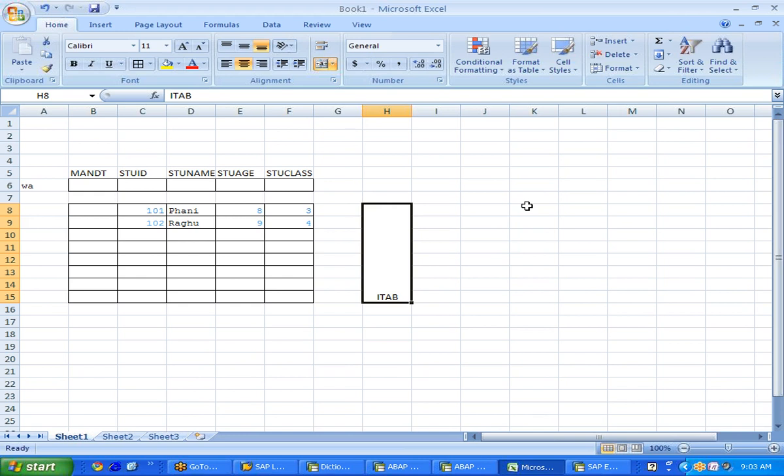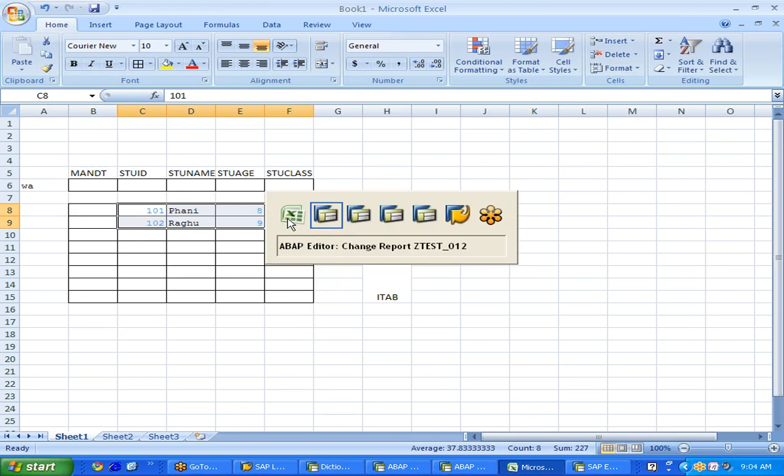Okay. So now you can ask me if you have any questions. Sir, how to access data from the internal table? Good. You need to access it via the work area only. The work area acts like a mediator. If you want to put content into the internal table, you need to put it via the work area. Similarly, if you want to get records from the internal table, you also need to get them via the work area only. Say for example, now this internal table iTab has 2 records. Say now I want to write these 2 records. How to write?